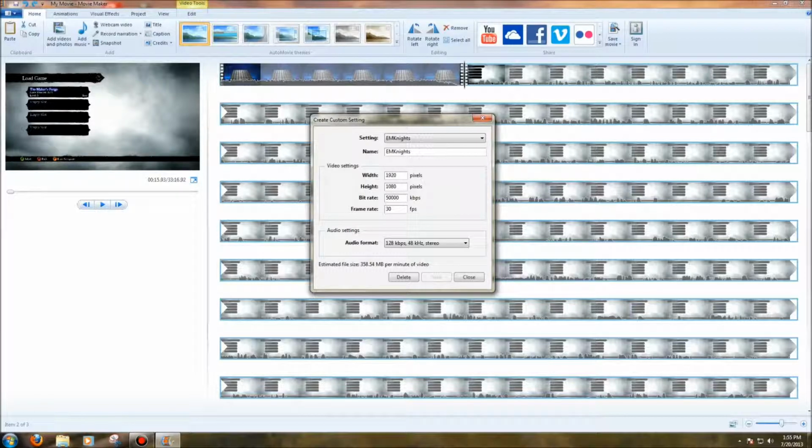Now, the bit rates, that's where you're going to have to look at YouTube and figure out. I'm using 50,000, which makes my video come out to 358 megabytes per minute. It's going to be a big download to put down on your computer once it's finalized. You need to look at this and see what your computer can handle and what video quality you want to put up. I put it on the highest setting I can possibly do for YouTube. I have really high speed internet, which allows me to upload this quicker. They will suggest that you put it a little lower if you don't have high speed internet. So you're going to have to mess with it and see what it looks like for you.